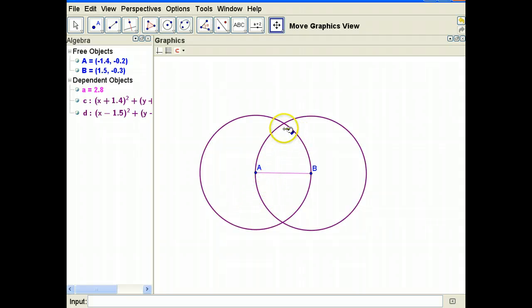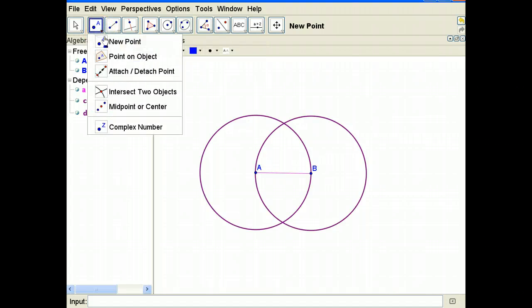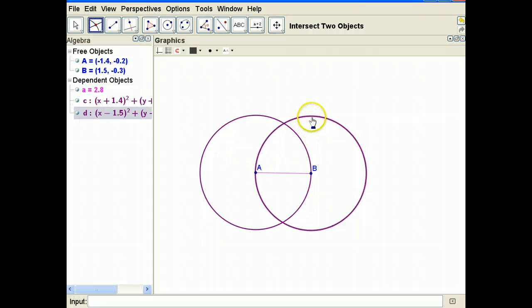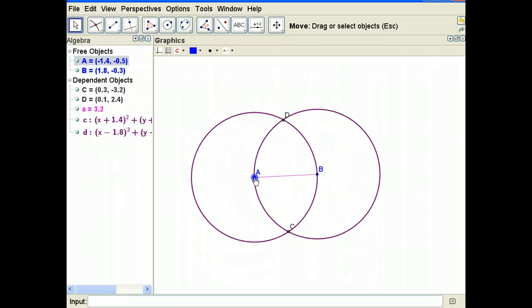At this point I want to create a point where the two circles intersect. They intersect at the top and at the bottom. You could do it freehand if you're very steady, but I like to be accurate so I make sure the point is at the intersection. There is a tool for that and it's under the point tool. Intersect two objects. If you highlight the first circle, highlight the second circle, it'll automatically create those points for you at those precise locations. Those points are stuck. If you try to move those points you can't because those points are attached to the intersection of two circles. The only way you can move those two points is by either moving point B or moving point A.